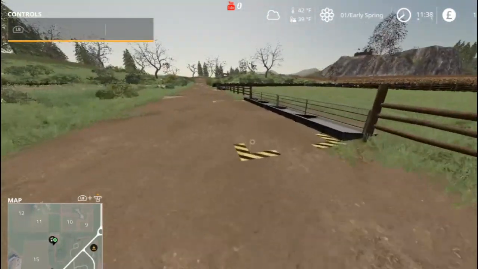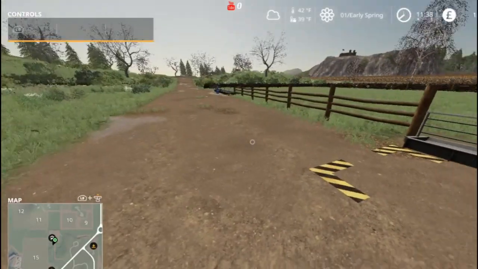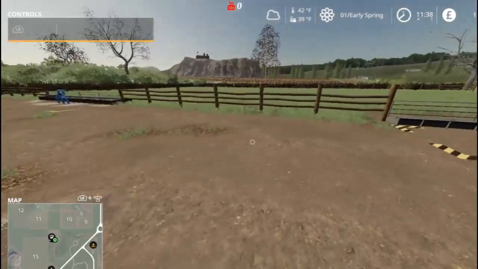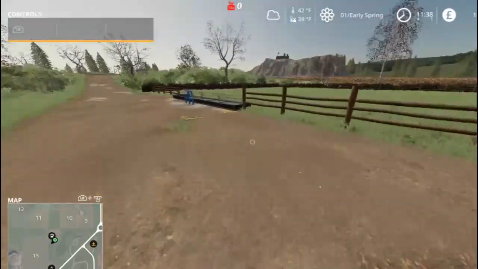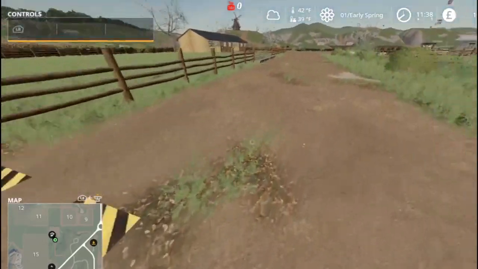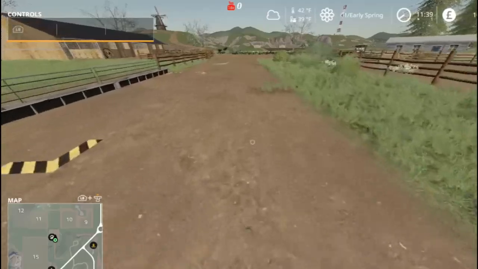You have a nice large area. This will hold 16 horses. All of your other animal pens, chicken, pigs, sheep, and cows, will hold 500 of each. They are built into the map. They cannot be sold. Okay? Just be aware of that. They are actually part of the map. And as I said, here are the water pipes for those able to run the animal pen extension.